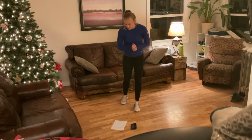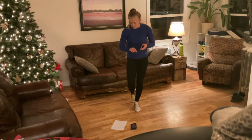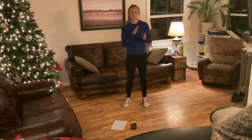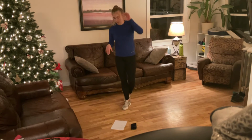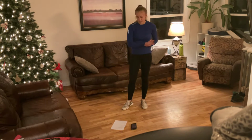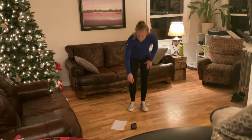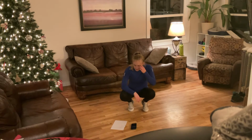So before we start, I'll just go over that one more time. We have plank walks, hollow holds, and high knees, and we're doing a pyramid interval. So the first one, 10 seconds of work, 20 seconds of rest. Then we go 15 and 15, 20 and 10, 25 and 5. Then we get to the top, we go for 30 seconds straight, rest for 30 seconds, and then work our way back down. So for this first round, again, 10 seconds of work, followed by 20 seconds of rest. Go through all the movements, then increase our time.